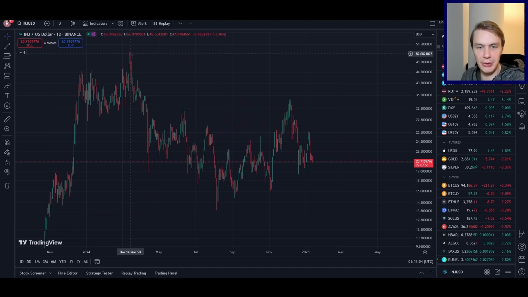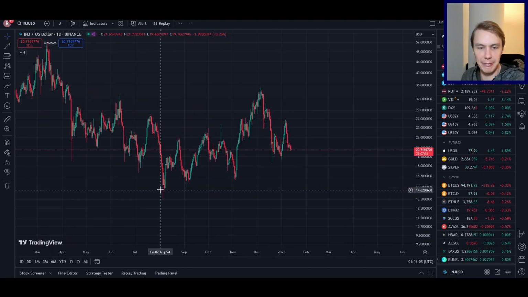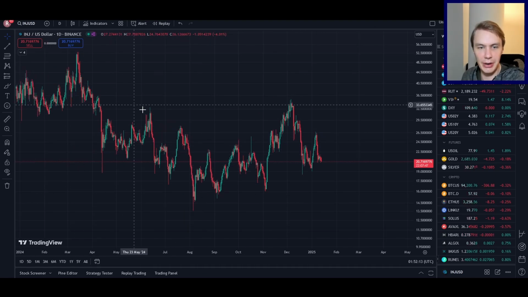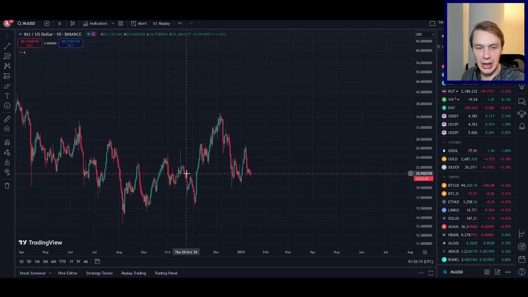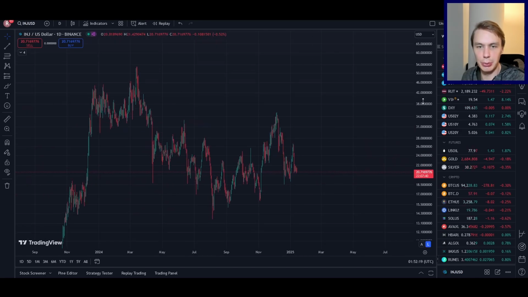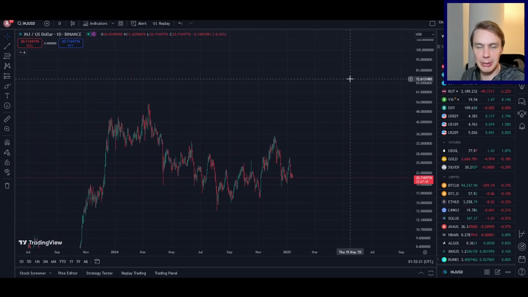But as I said, it's now been taking a break. We've corrected off of those levels, and now we're just kind of chopping along. And we're seeing if potentially the lows back here in August will be the lows of this correction. And then eventually, as we start to slowly grind up, maybe we can get that next wind at some point and send us up higher.